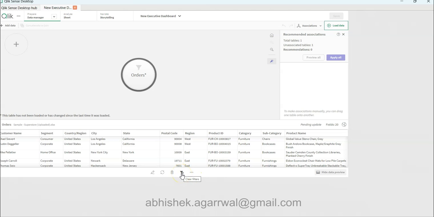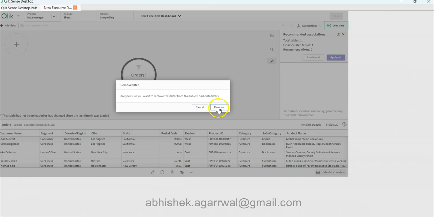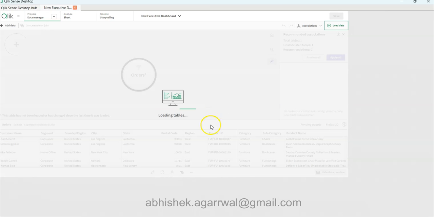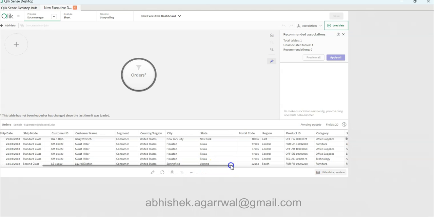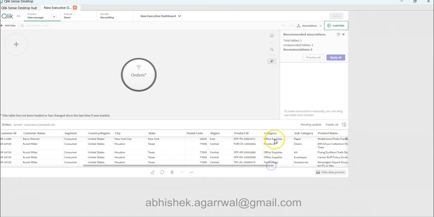But let's say we want to remove this. We realize that no, we need the data. So we can click on this filter and remove it. Now other values will also appear in the region. If you see, south started coming, central started coming in the region, and in category, along with furniture, you have office supplies and technology. So you have these options.